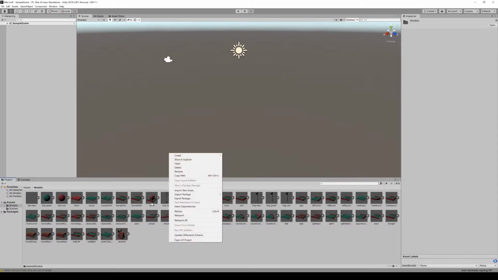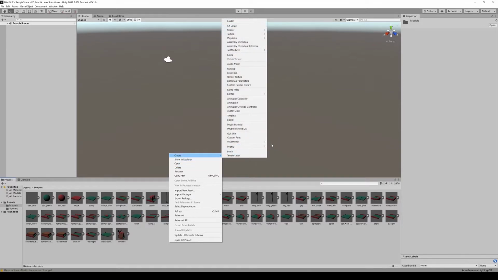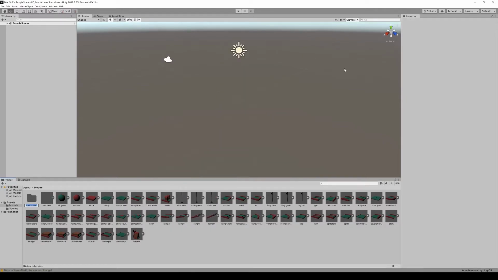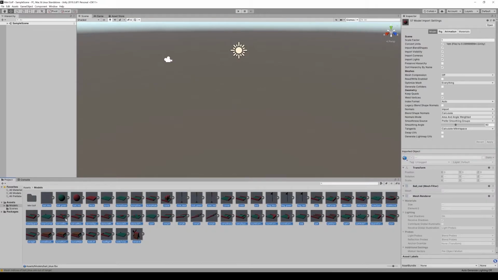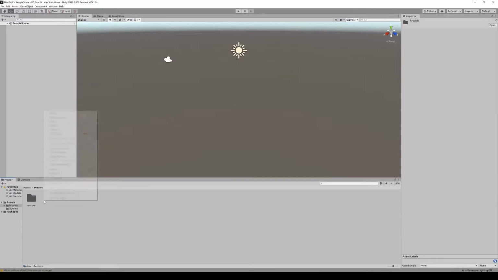And in fact, let's also, because we're going to be bringing our nature ones in there, let's create another folder in there. Let's just call it mini golf, and then Control A, and then Control click on the folder we made to deselect it, and we can drag those all in there, mini golf.